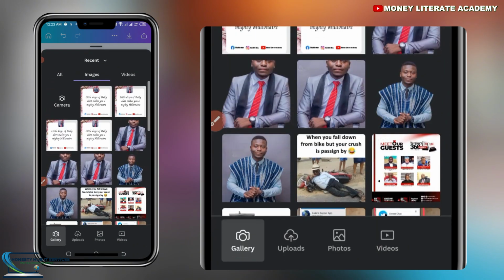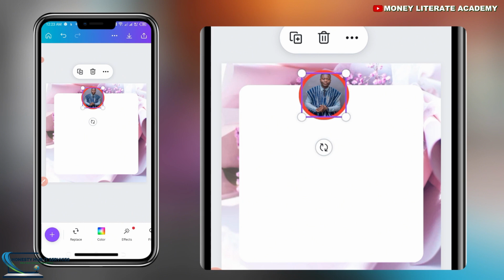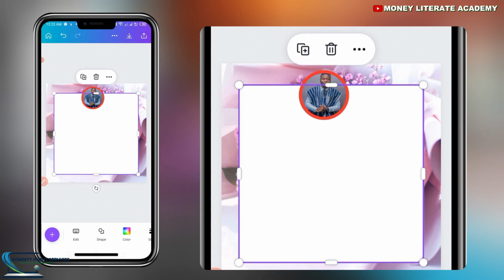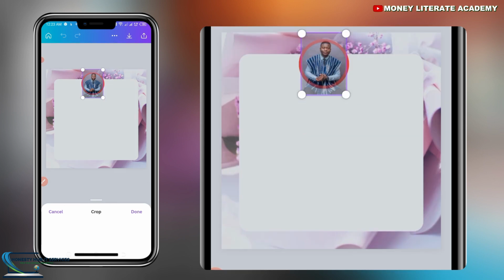I choose this picture of mine. Then I insert it. If you want to make it very straight, you just double click on the picture, then you pull it to crop. You see how I'm doing it. So you crop it very well.